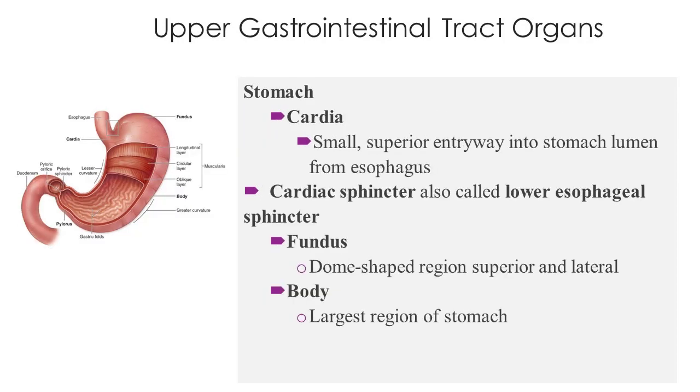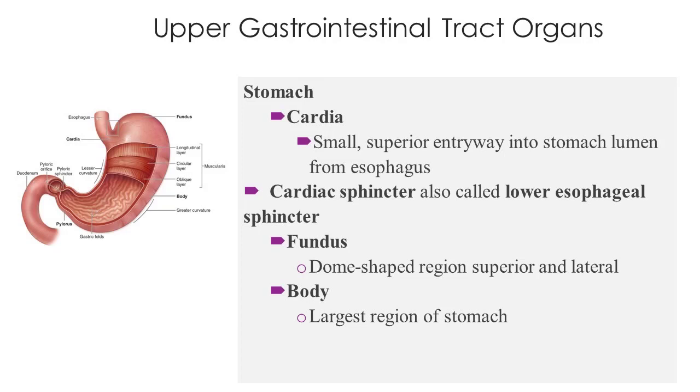All right, the stomach looks like a pretty simple thing, right? Well, we've got different regions. So at the very beginning where the esophagus attaches, we refer to that as the cardia of the stomach, which is interesting because cardia usually refers to what? The heart. This is going to be in the same general vicinity, below where the heart sits. That's all I can think of why they named that. You're going to have this lower esophageal sphincter. I don't like this cardiac sphincter. Lower esophageal, inferior esophageal sphincter. These are all names for that same thing.